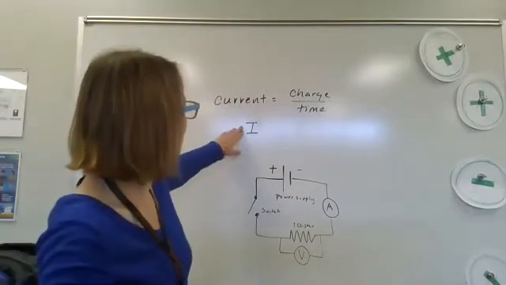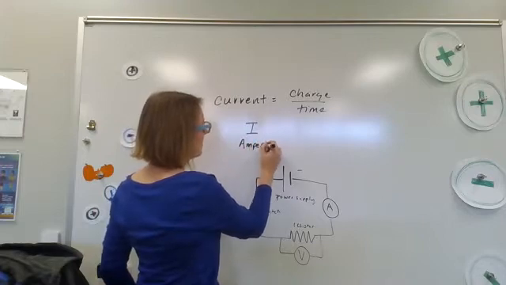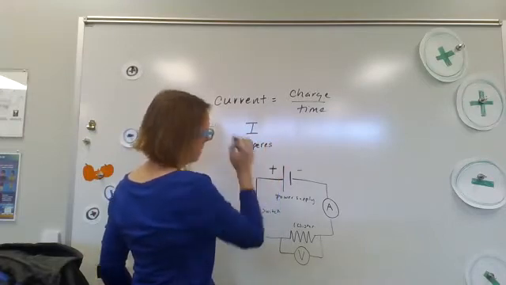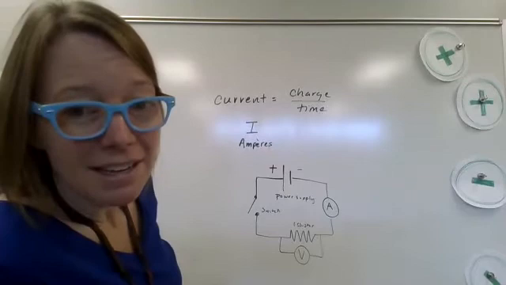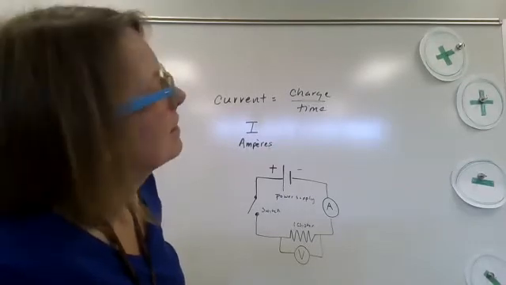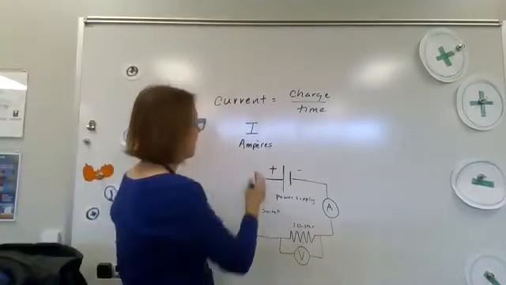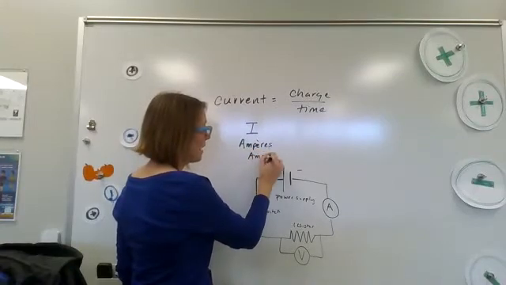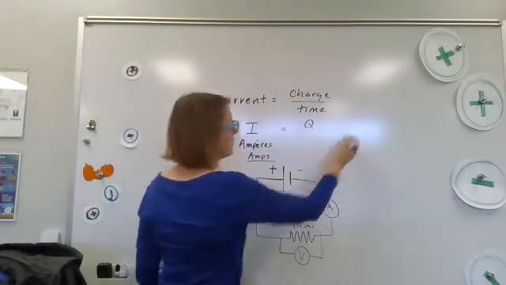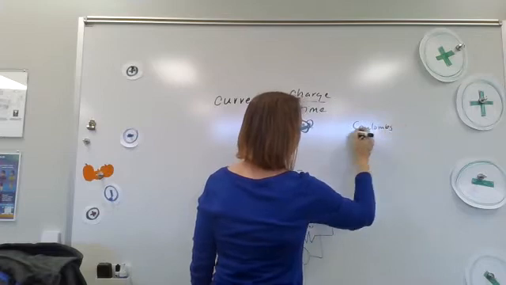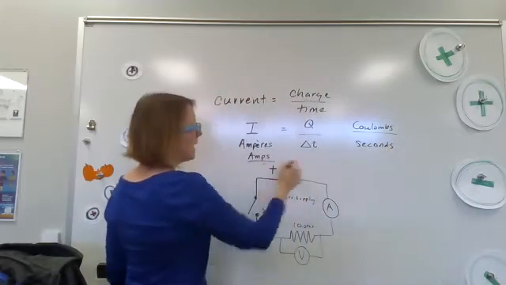And so the unit for current is I, and it's measured in amps, which is short for amperes, which, if you know your French, has an accent grave on the E, because it's named after, what was his first name? I think it was Andre Ampere, a French physicist. Anyway, in America, we usually shorten that and just say amps. And it's equal to charge, which would be Q, measured in coulombs, over change in time, which is seconds. So an amp is a coulomb per second.